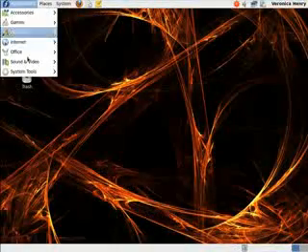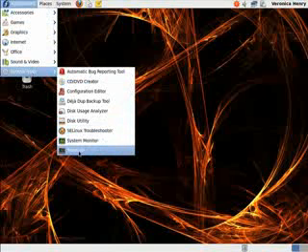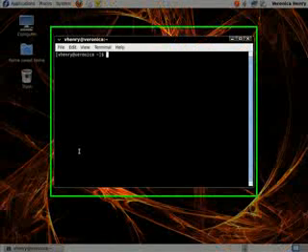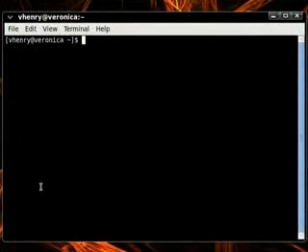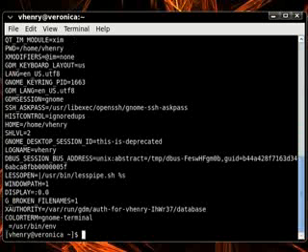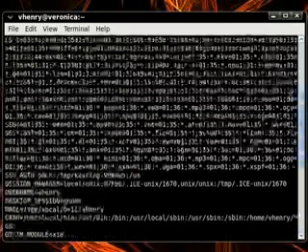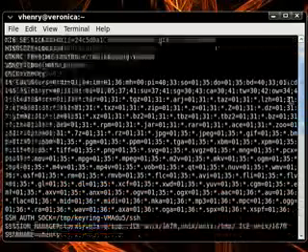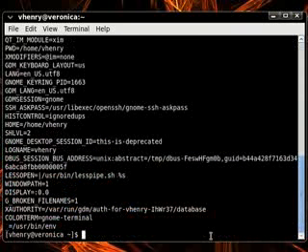Let's go to Applications, System Tools, and Terminal. Now first, let's take a look at all of our environment variables by typing env. And as expected, we have a rather long list here of variables and some other information. So let's take a look at some specifics. Let's type in first HOME, and remember we need to precede the environment variables by a $ sign, and it needs to be in all caps.